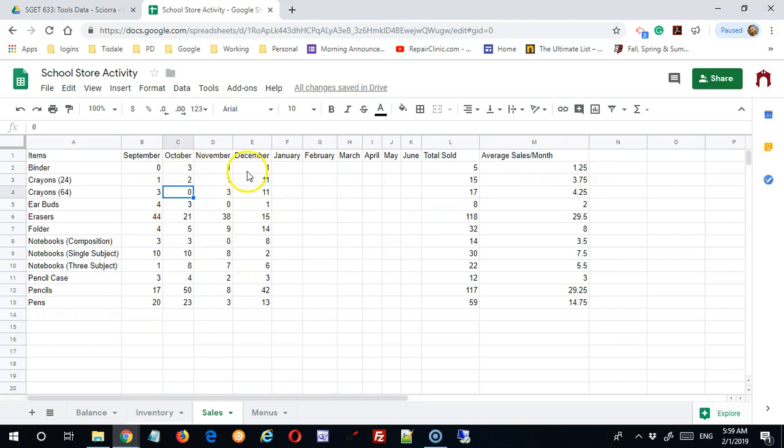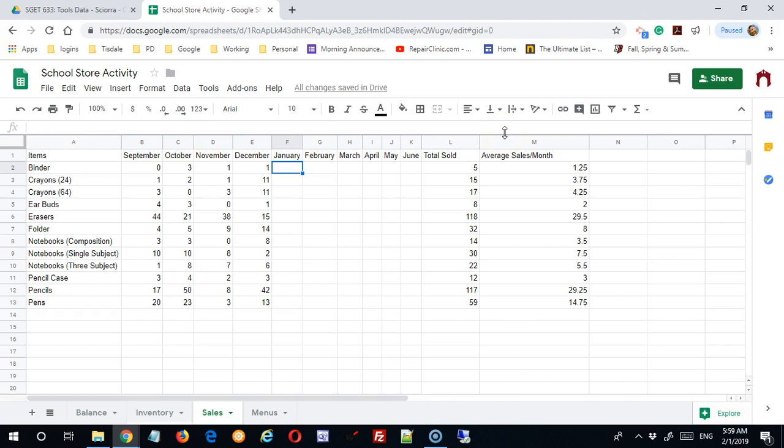You can see 3, 4, 5. There were a total of 5 binders sold in a total of 4 months. So that gives me a total of 5 and an average of 1.5, which is great. But if I were to come into January and start to enter numbers, like all of a sudden 6 were sold in January, notice both my total and my average update appropriately. So I'm not going to have to mess with these at all anymore. These 2 calculated fields are complete.